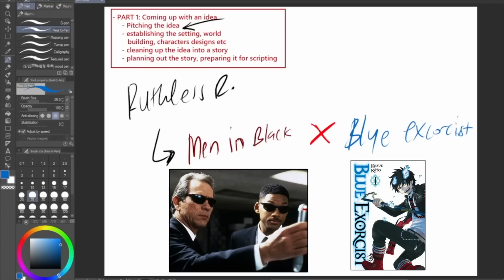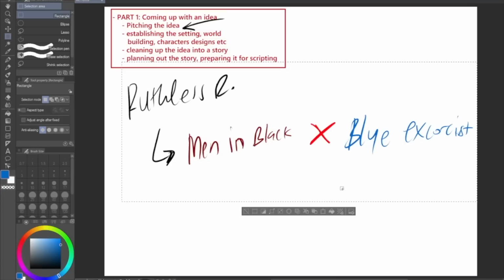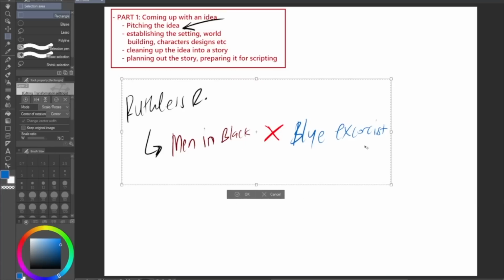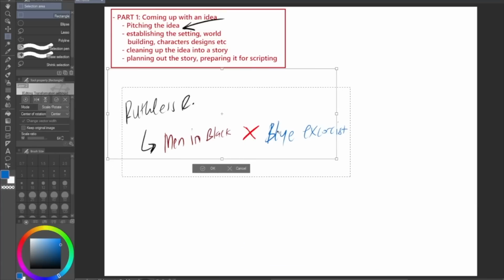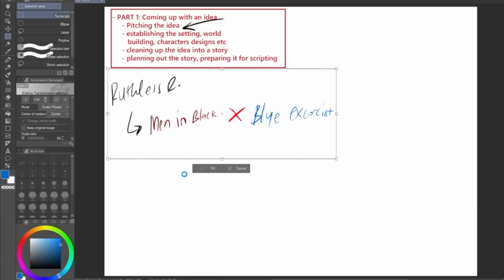Independently, these are well-known properties on their own. People know them well enough that if you combine both of them, they're so different that the brain almost starts thinking. And the more bizarre they are, the more intriguing they sound. I'm not saying combine just for the sake of combining, but it can really get your mind going in a lot of unique places in terms of coming up with story ideas.